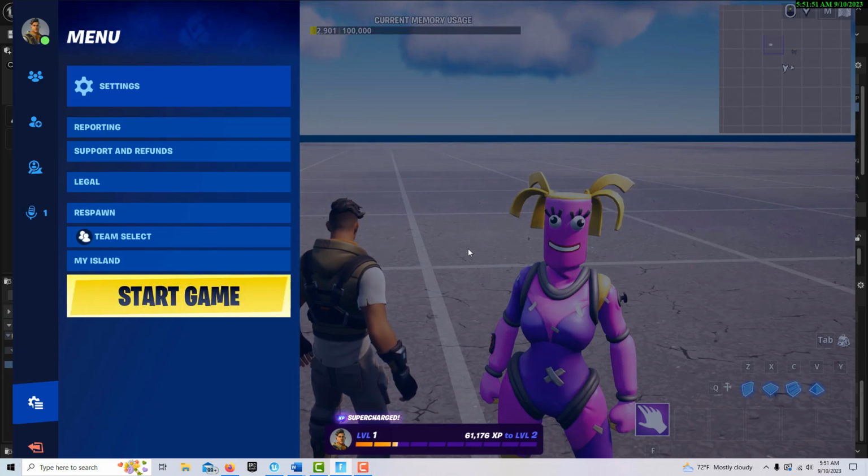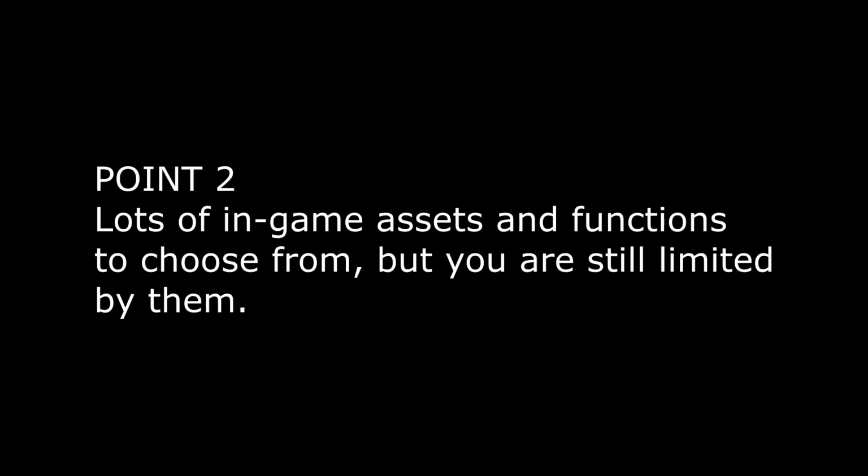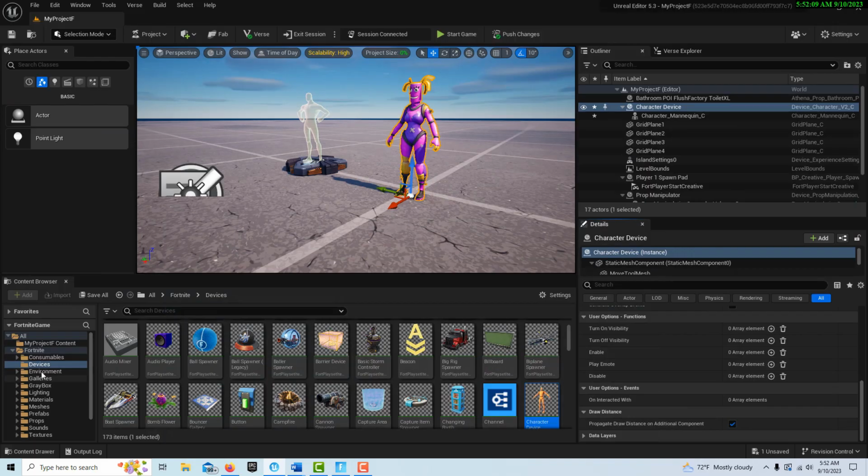So even while there's this incredible access to assets, and it makes it really easy to build a game environment, you really have to be aware of what the assets are in the first place before you start building your game, because it could be that you're very well going to be constrained by them.